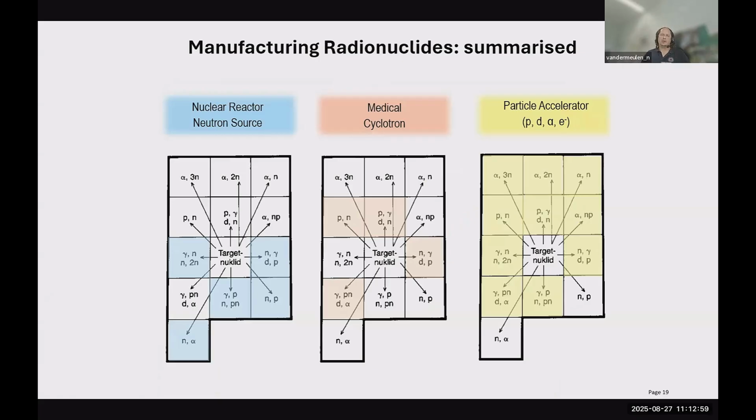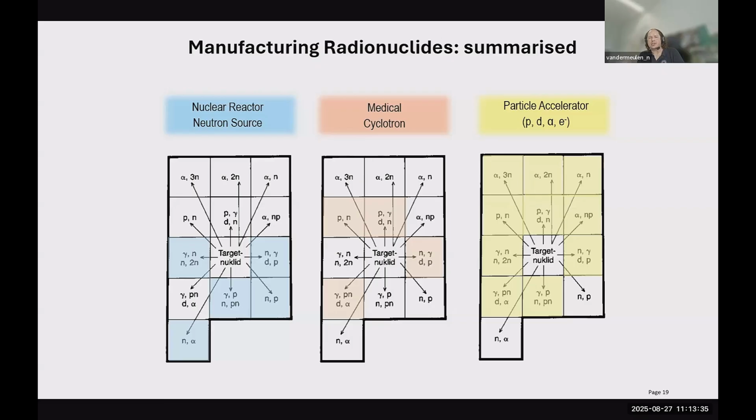So now if we have a look at these nuclides and how one is manufactured, you can see, say for instance, for the neutron source or the neutron reactors, all of these blue spots. These are the types of reactions that can happen on a target. As well as for a medical cyclotron, it's not necessarily just one reaction, it can be more than one. And this is where it becomes very important to determine your target material and the energy that you put on that target material, because you can produce side reactions.